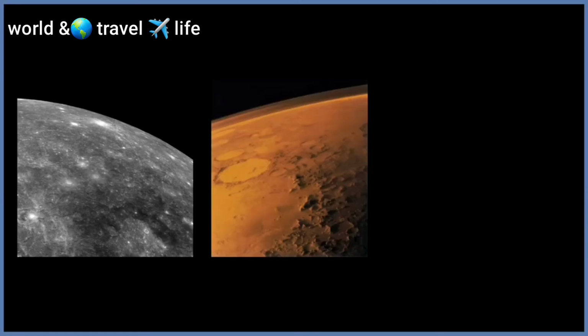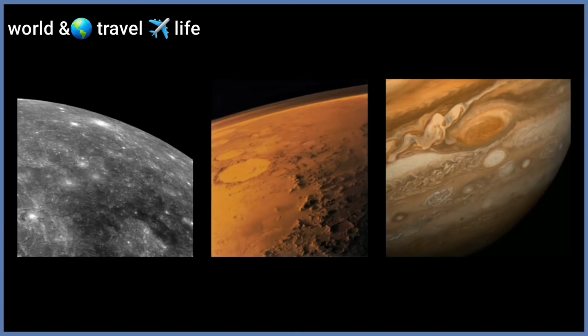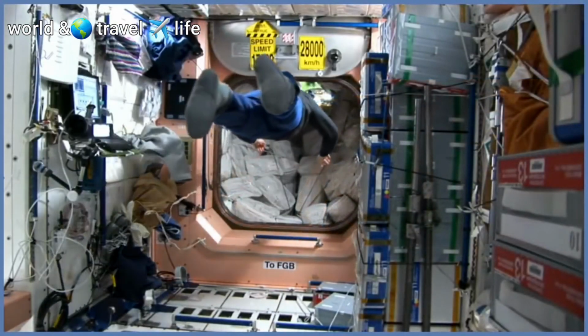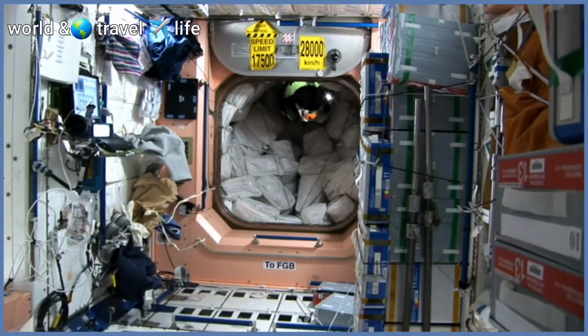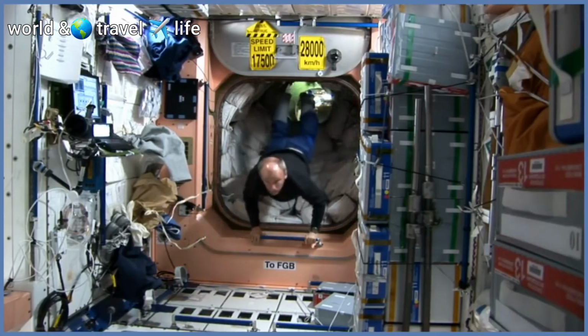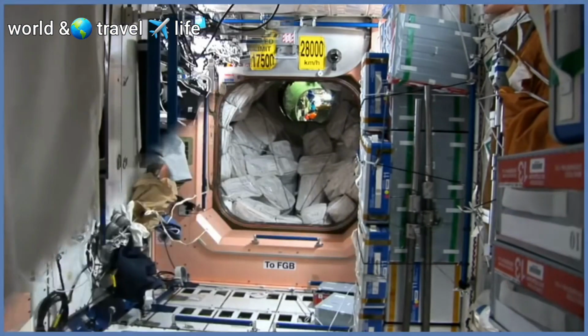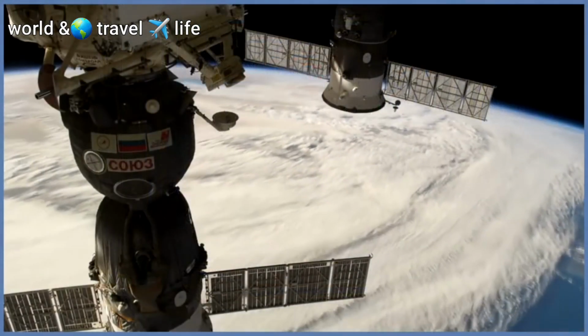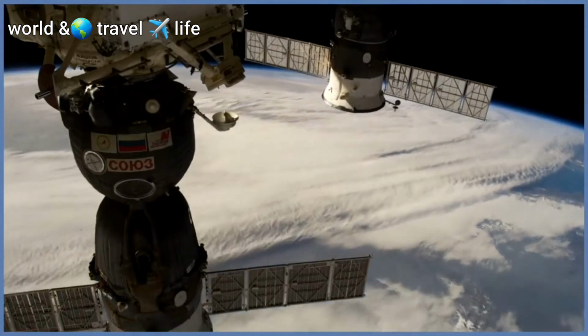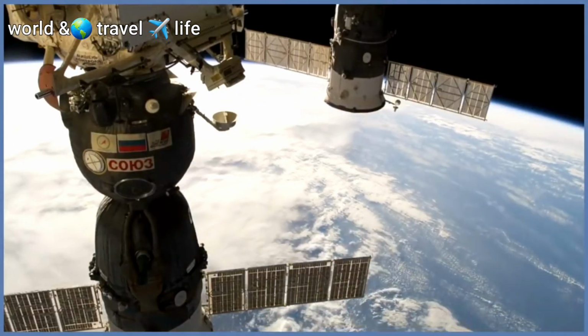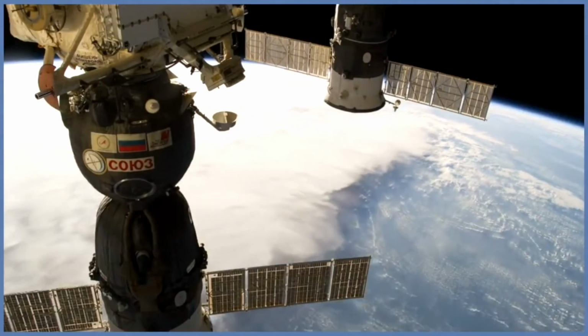So it doesn't quite matter if you're on the surface of Mercury, the surface of Mars, or the clouds of Jupiter. Gravity basically determines the size, the mass, and density of all the planets and our Sun. It also seems to figure out the formation of our solar system and the orbits of the planets. Understanding the effect of gravity, or zero G, on the human body is essential for space travel, especially when you're going for long duration missions, like to the International Space Station, the Moon, or possibly even Mars. Knowing how strong the gravity is on other planets could help us understand more about gravity itself, because understanding the gravity of a planet basically relies on 3 things: its mass, its size, and its density.